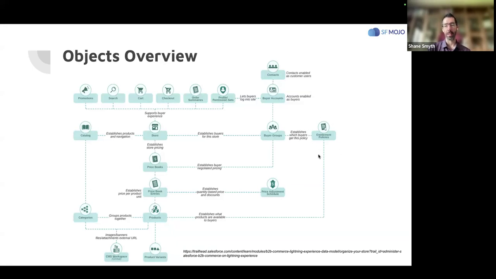So you can see we've got ideas like the entitlement policy, which determines which products certain accounts can actually go and view. And then you have certain prices and price books that each buyer group, or set of buyers, collections of buyers, can see at that specific price. So you can see we're starting to deviate from a simple B2C experience into this being specific to this group of accounts that can see these types of things and experience this type of experience. So this is a really high level overview.